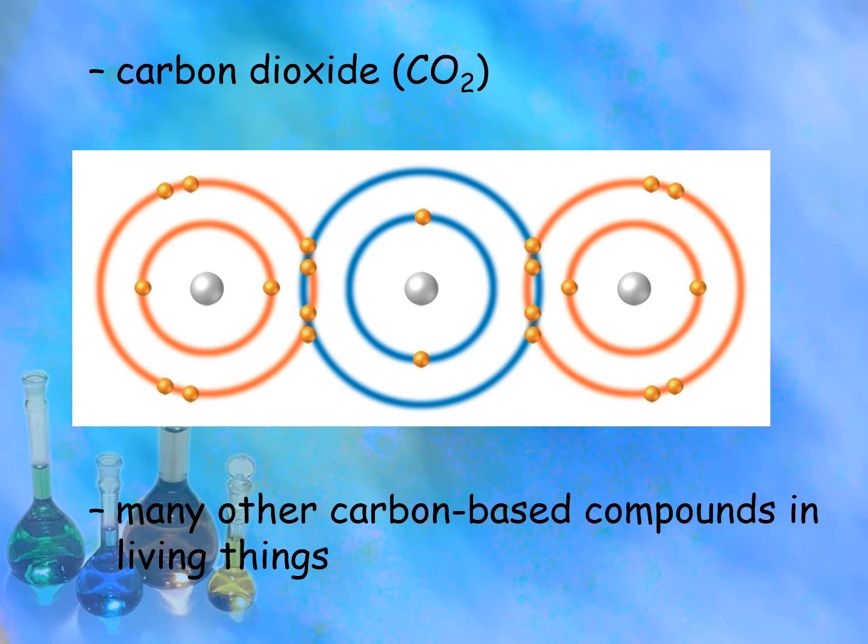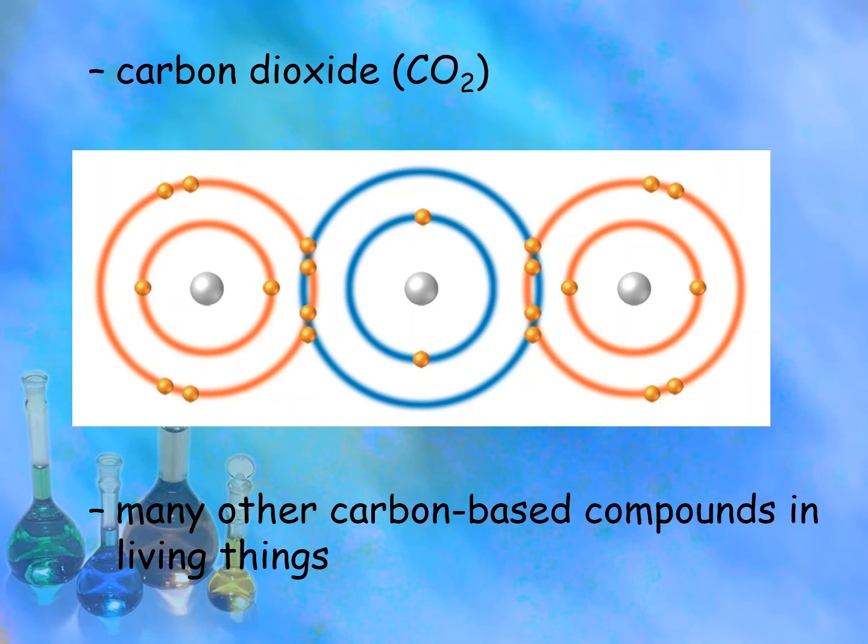Carbon is unique because it has those 2 electrons in the inner energy level, and then it has 4 in the outside energy level. And remember when I said most of these atoms want to have 8 in their outer energy level. So that means carbon can bond with up to 4 other atoms. And this is a very unique thing, and that's why carbon works so well for living things.